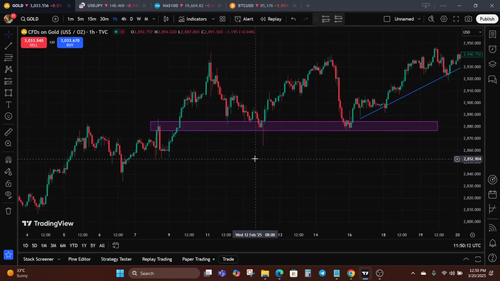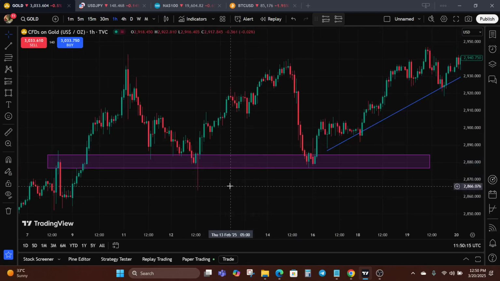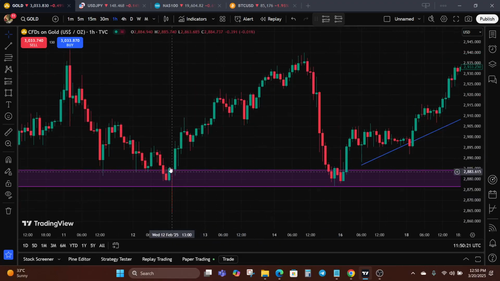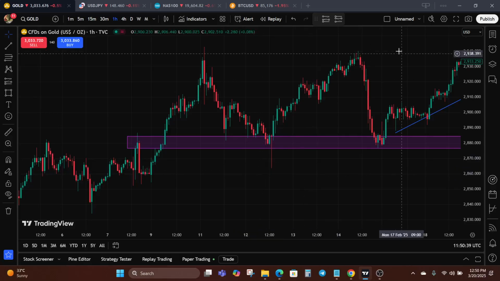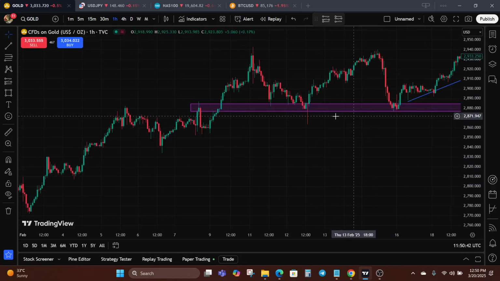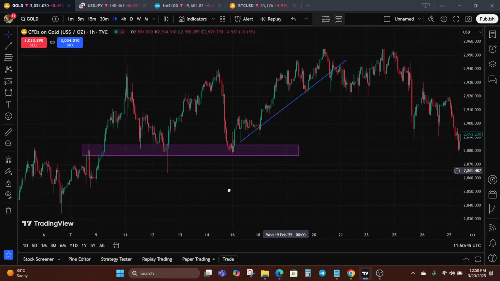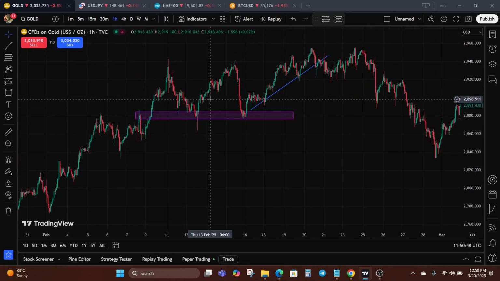So you can see that it's possible that something like that happened around here, right? Just look at how this candle is. Look at the long wick. That shows that this level was broken, and of course, some liquidity was grabbed and then price reversed. Those that set their stop loss below here, their stop losses would have been hit. Those that set sell stop orders, their orders will be triggered only for price to reverse, and they'll end up being in losses. So you can see that liquidity was likely grabbed before the market reversed and went back upwards.